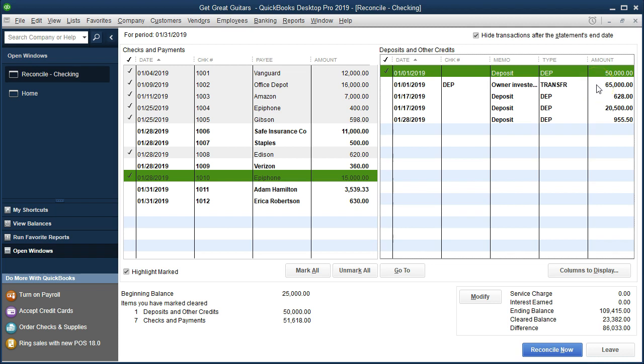Now, it shouldn't be too difficult if we only have a few deposits, but some companies have a lot of deposits and group a lot of information together to make those deposits. The more efficiently you can tie the look of what the deposits will be in our system to what you will see on the bank statement, the easier the bank reconciliation process will be.